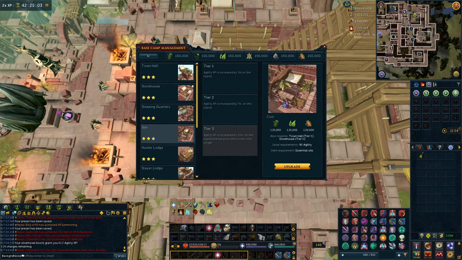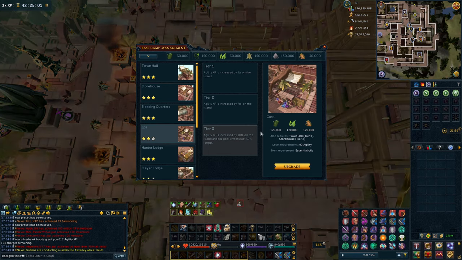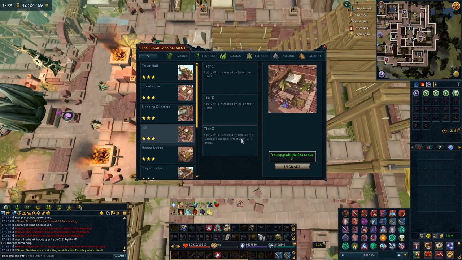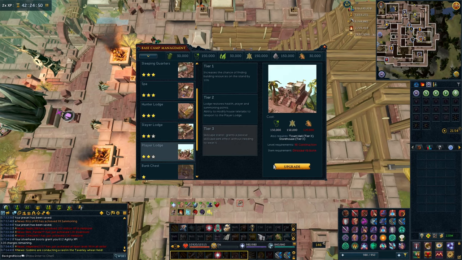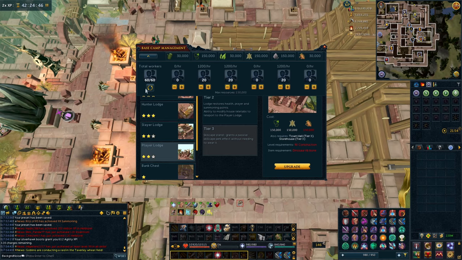With 90 agility, we can upgrade our spa to tier 3, which means we get more agility XP on the Anachronia course, and the spa pool effects last longer. I don't know who gives a damn about that second part. Maybe the spa pools have a critical use somewhere. I'm not aware of it, but more XP.